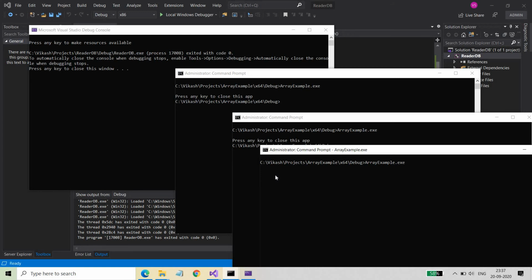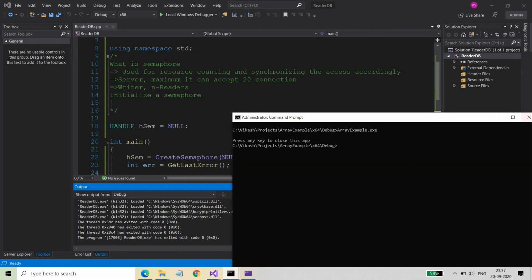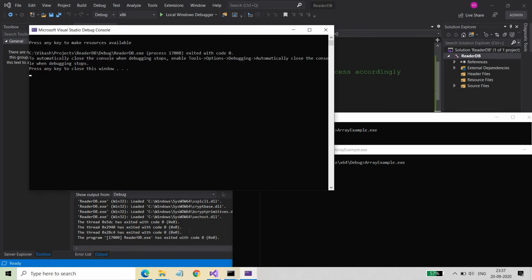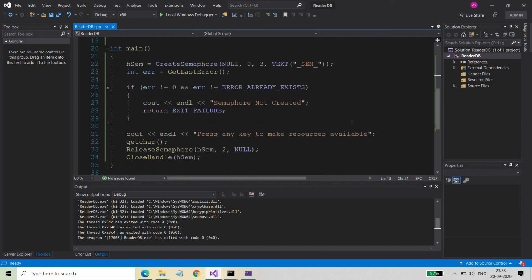So you can see the power of semaphore, how it can handle the requests which are queued up, how it can give priority, how it can give the time slice, or you can say how it can schedule the other threads. It can allow the other threads to schedule themselves based on resource availability, right? So it's very powerful and very useful. You will see in your career, whenever you create applications that use semaphores, you will be able to use this power of semaphores. Okay, I hope you have understood this.